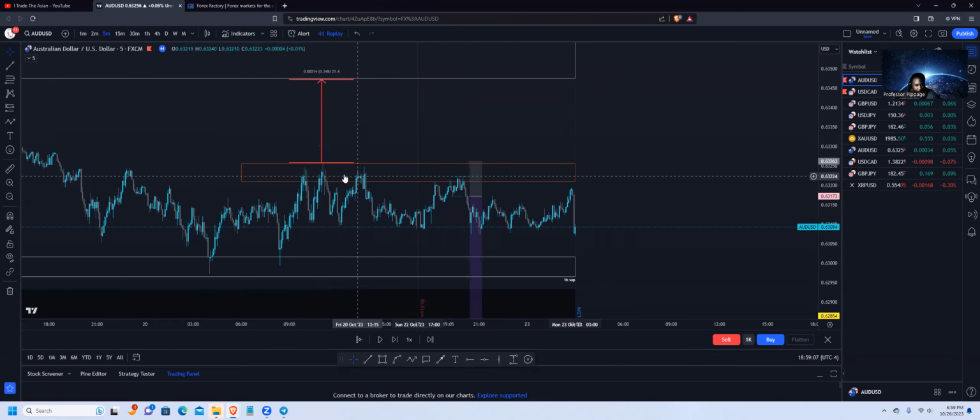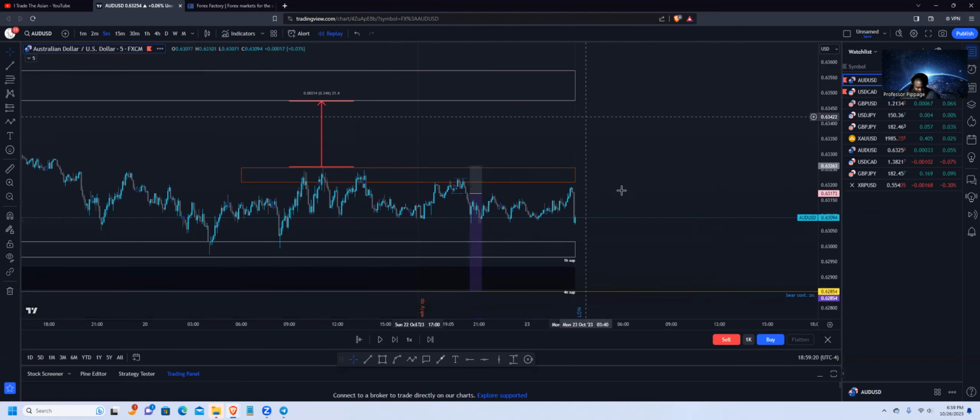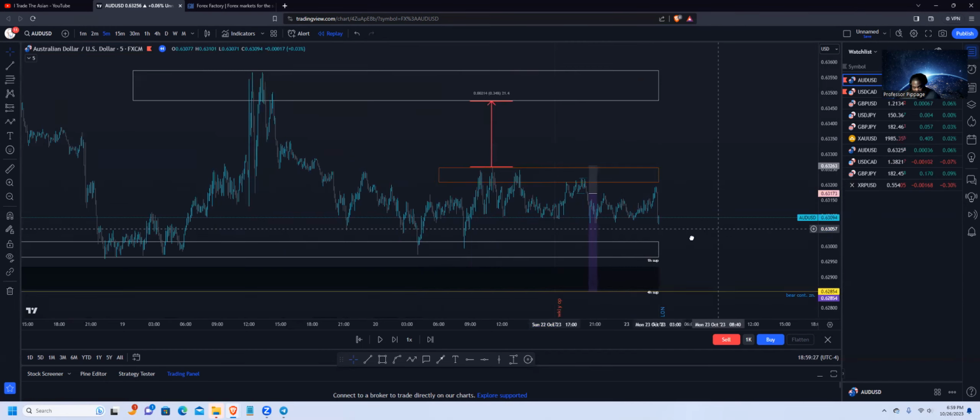We came back into an area of resistance. We stalled out. We kind of had a break and a retest right into the London session. So I mean, we could let it run down into the New York session. We could see some more continuation to the downside. It could reverse and go back to the top side. But at this point, it'll be pretty much up to the traders themselves to say, okay, I'm gonna stay in or I'm gonna get out.